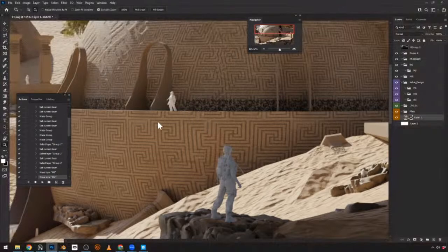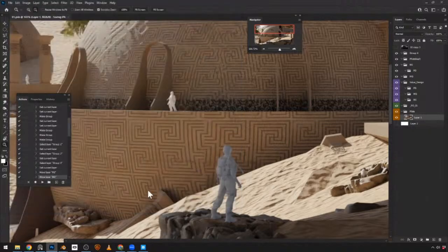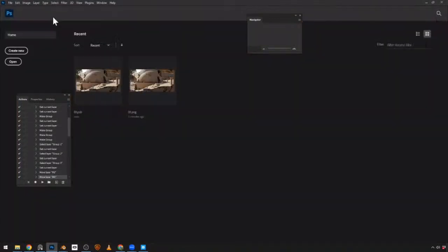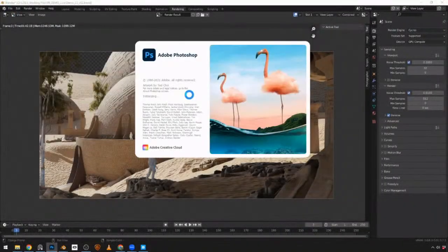And I think my Photoshop froze, so I'm going to save. Always remember to save, ladies and gentlemen. Yeah, and quit everything. Thank you, Adobe. Yeah, always very stable, Photoshop as well.